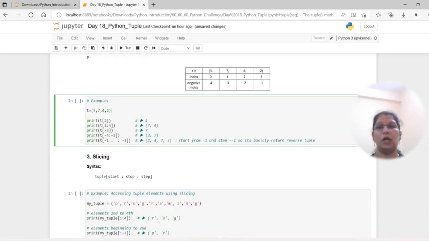Okay, let me have one more example with a basic reverse tuple. So see here, dear friends, we have a tuple T, where 3, 7, 4, 2 are the elements. When accessing T of 2, it is the third element, as we have already seen that the index starts from 0.